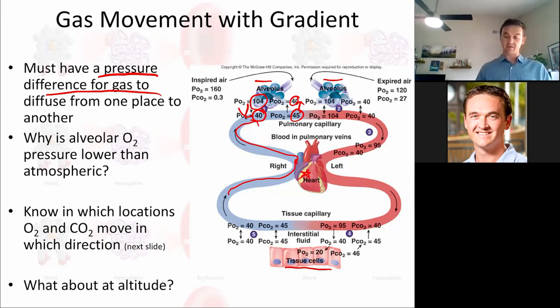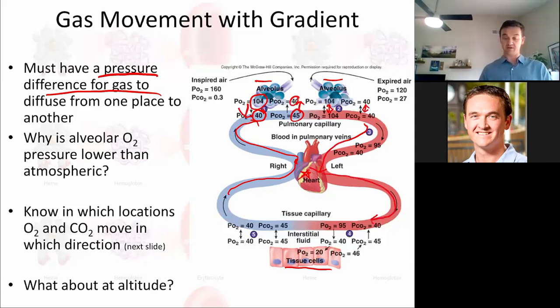Okay, by the time we get over to the arterial side, after we've gone through the capillaries in the lungs, now we've got an equal amount of oxygen, equal amount of CO2. So no more gases moving at that point. Now that blood gets sent to the heart, gets pumped out of the aorta, goes back.